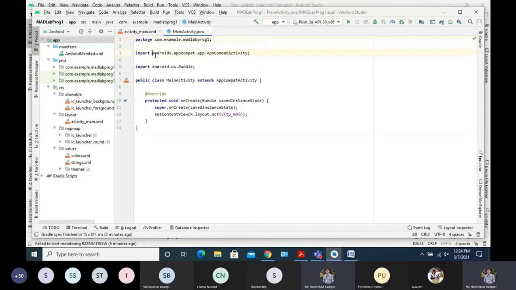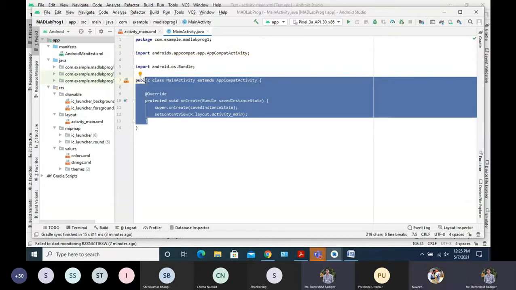If you want, you can see some of the application's activity. AppCompatActivity is inherited from Android, and it is inheriting some bundles. I think most of you are aware of what a class is. It will be giving default code. So to run an application, we need this basic structure.